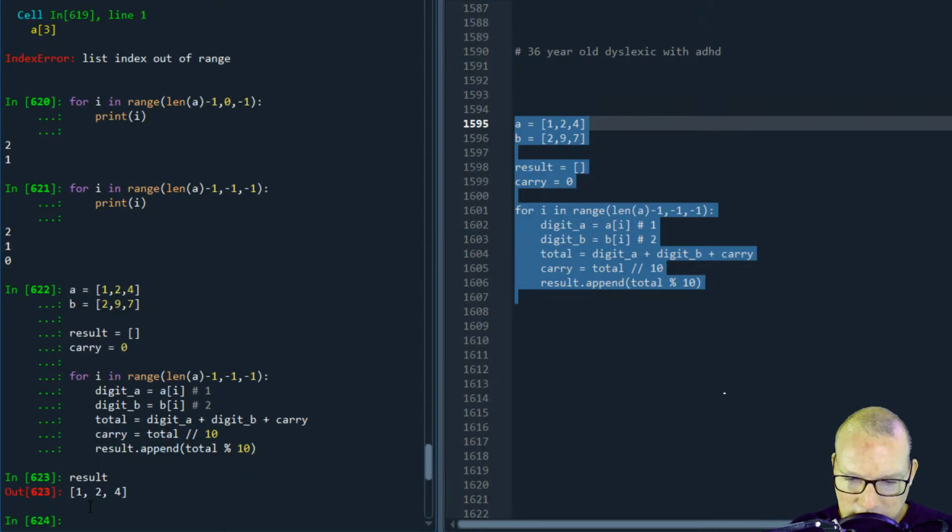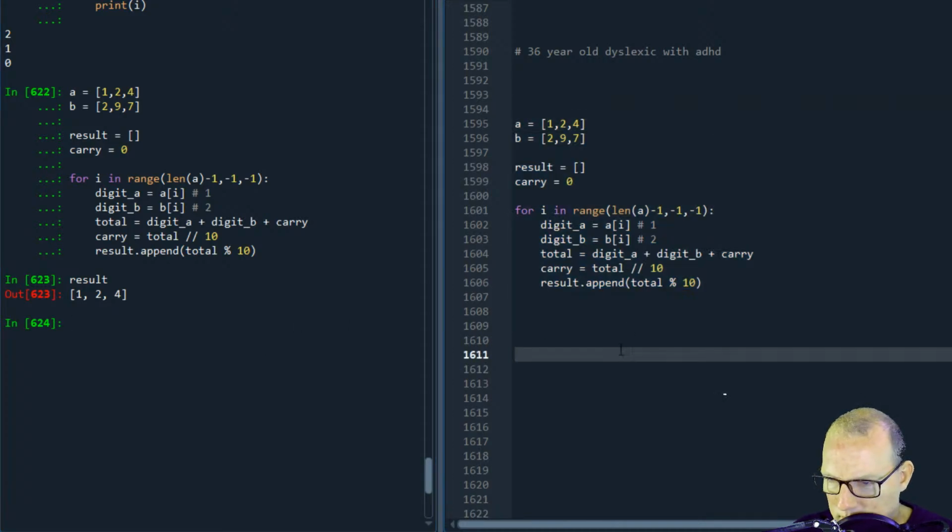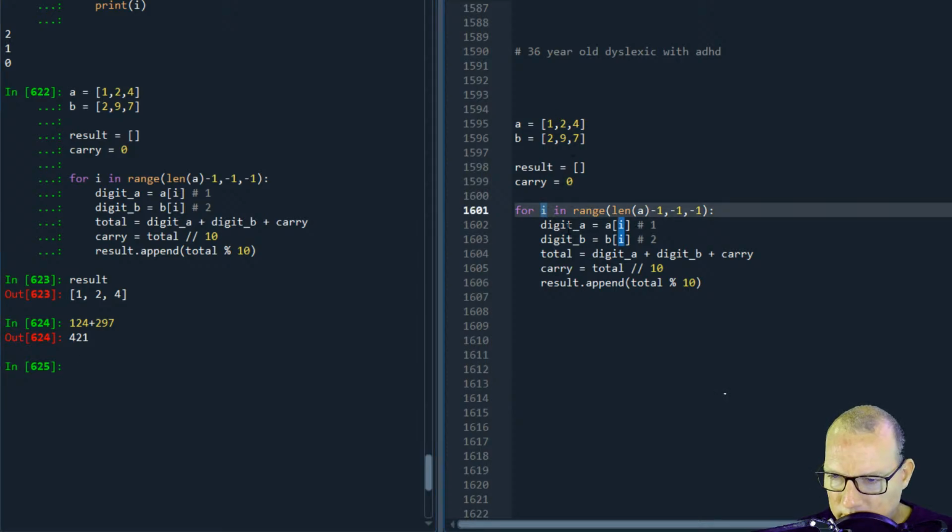As a result of results. -1. I'm going here, carrying. But 124 plus 297, 421. We're starting at 2012.